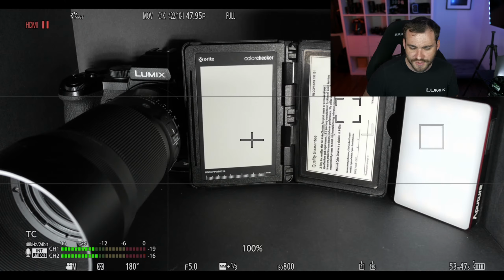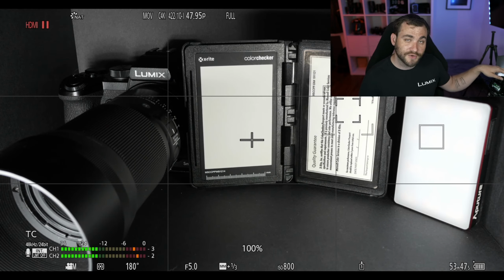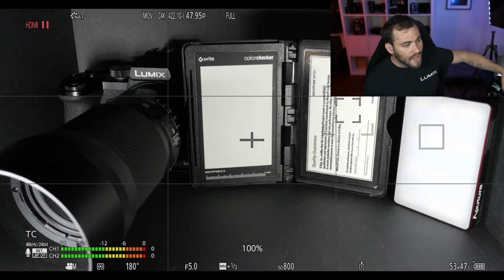I can look into what your question is. But yeah, it is cropped into the sensor. It always has been, and I believe it always will be, so that it can get the faster readout with lower rolling shutter. But yeah, we can continue to keep checking on stuff like that.